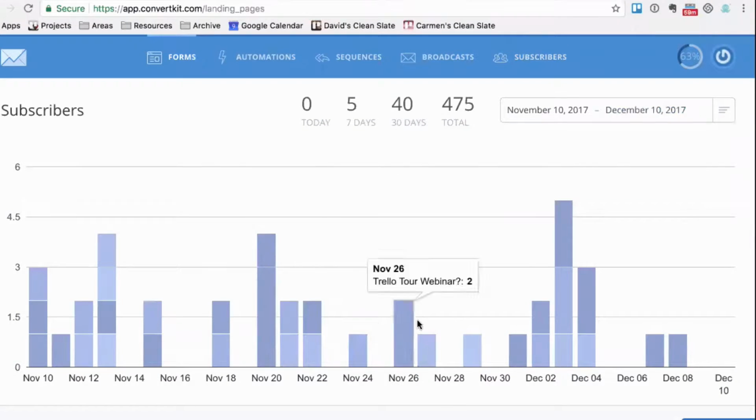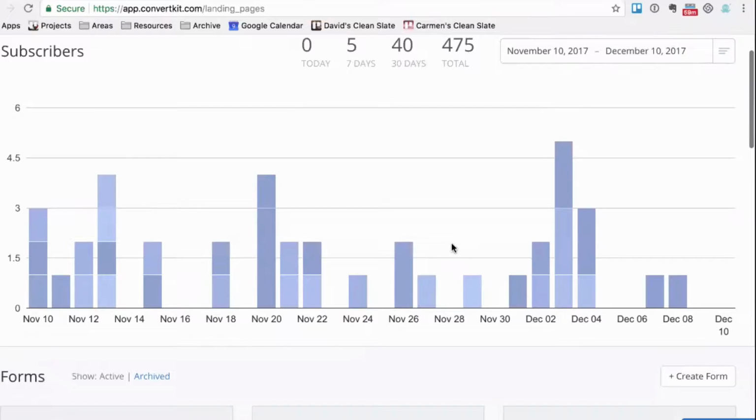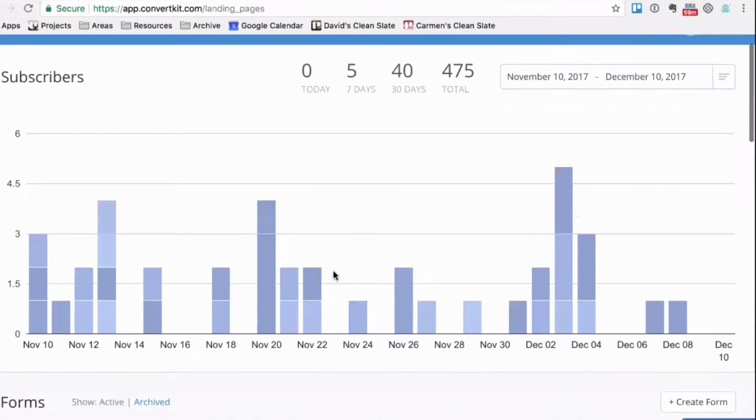So when you get started, you're going to come up with this main page. Every time you log in, you get this main page, which I really like because it lets me know, without me having to look for it or search for it or request a report, how I'm doing with email subscribers. You can see, I'm not a big guy on the street. I only have a little less than 500 subscribers, but this is me using it for the last year.